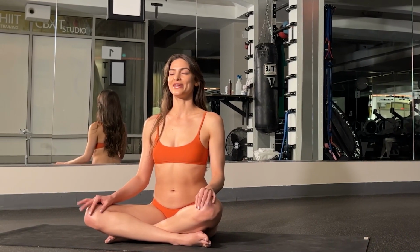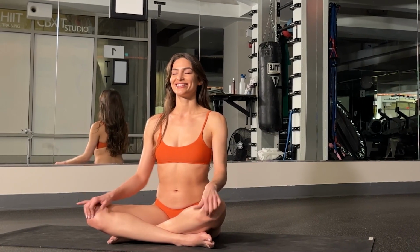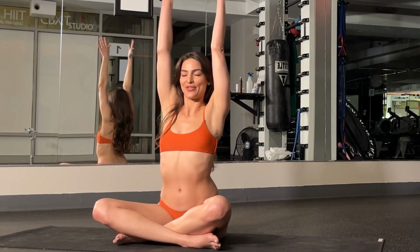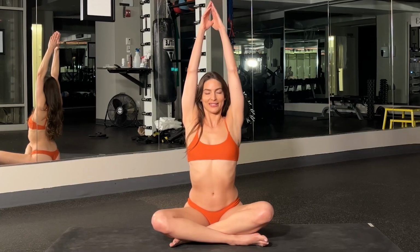And start to wiggle your fingers. And reach your arms up and around, pressing the palms together to touch overhead. And exhale, rest the palms back into your lap. This time the palms can face up and you can flutter your eyes open. Welcome back. Let's get a little bit of movement in.